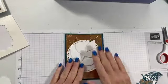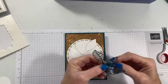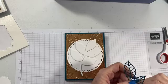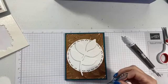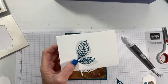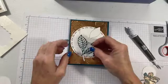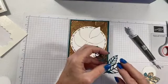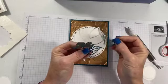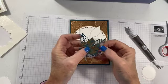All right, so I've got the first leaf on, and then I have die cut some leaves that I'm just going to layer on top. Now, if you were going to attach these directly to a white piece of paper, you probably would want some adhesive sheet. But I'm going to put it behind something, so it's not necessary to cover it so much. Actually, let's go ahead and just attach these to the back of this leaf that we're going to attach it to. And we're going to just kind of poke it out. It's just going to be sticking out right up at the top.